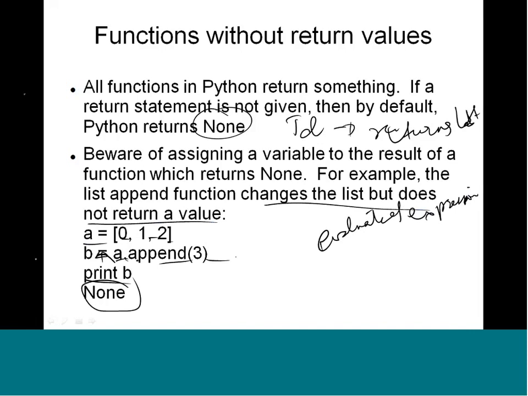Even though this is executed correctly and the new list will be 0, 1, 2, 3, B only prints None. So you may assume that now that this is correct, it should get a value of true, but the actual value that you get is None.